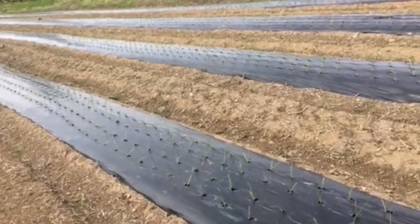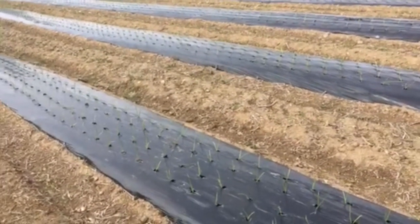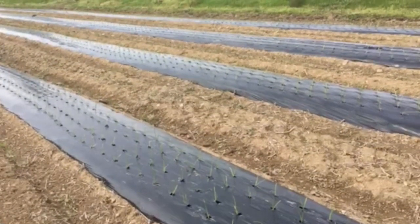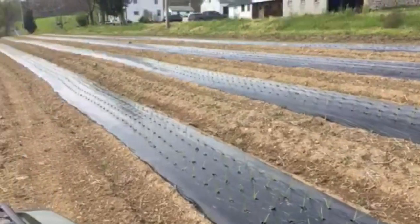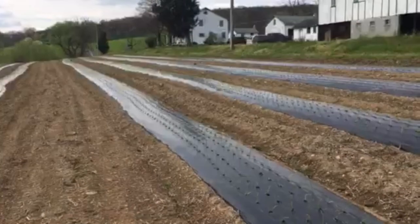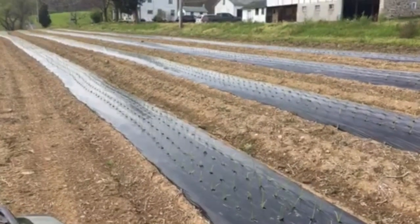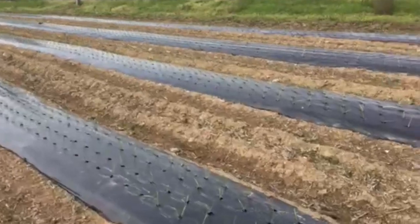Actually, the kids put quite a few of these in. I helped the first few days, but a little bit of yogurt, or ice cream, like yogurt works there, did the trick to get the kids to put in a bunch here at the end. It's amazing what a little bit of ice cream does for motivation. But so yeah, these guys are in.